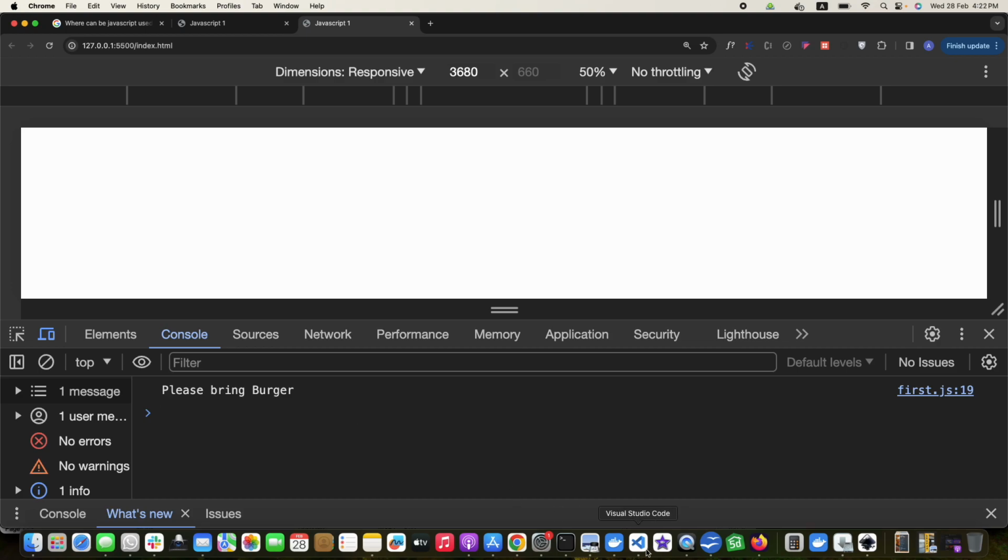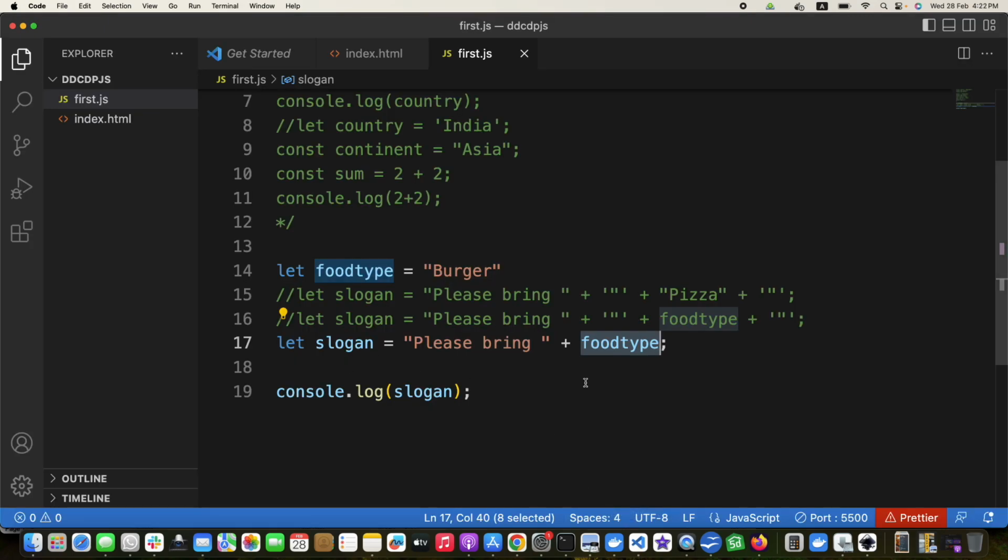Okay, if you understand this logic of concatenation, as I had told you yesterday as well, then in PHP there is a dot for concatenation. So if it was PHP, I would have used a simple dot as concatenation. All the concepts are the same. That's why I was saying just learn JavaScript well enough and you already have learned like 70-80% of PHP as well. Okay, so we will leave it as this. So with the latest version of JavaScript, there are now backticks.